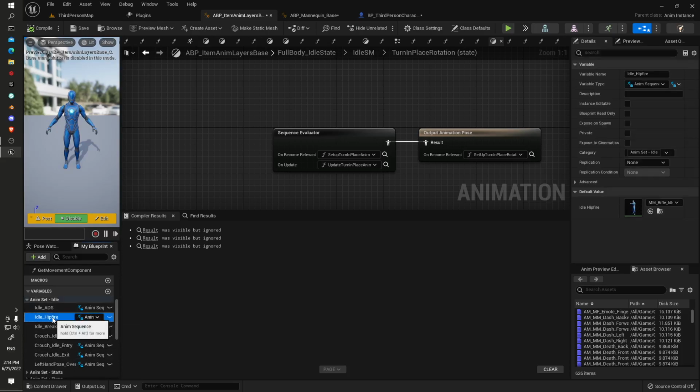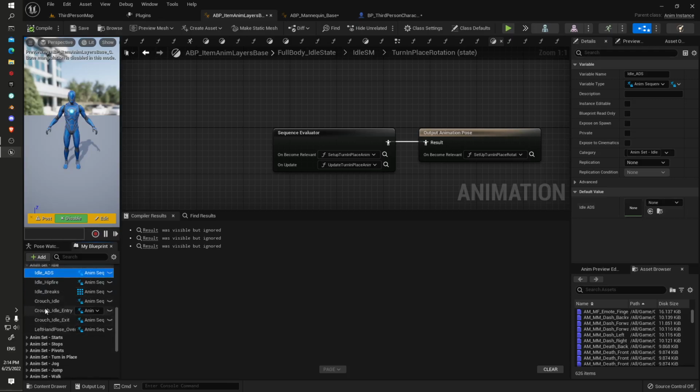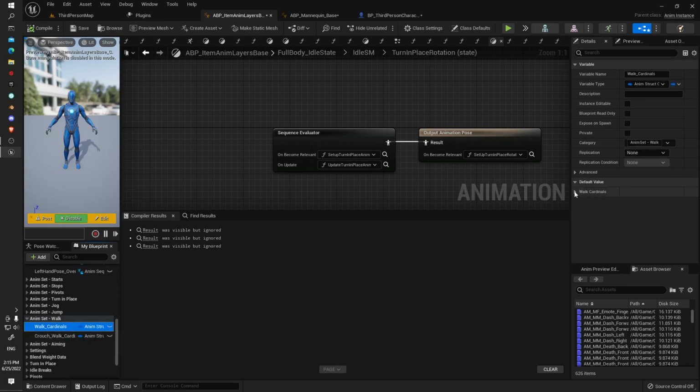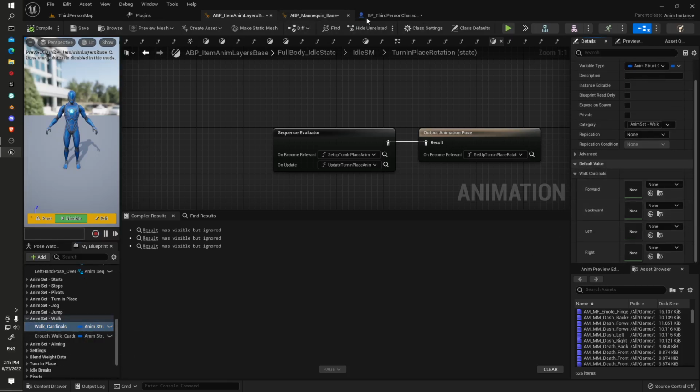So let's see, hipfire idle. Yeah, so you can go through here and set them all up. There's a few that you might have to set. Let's see, walking, cardinal walks, got your default ones here.